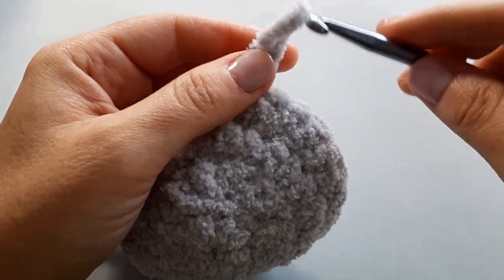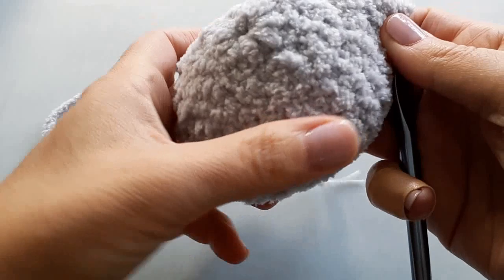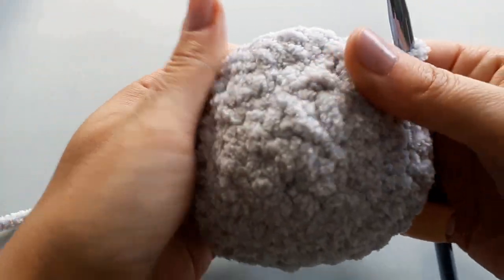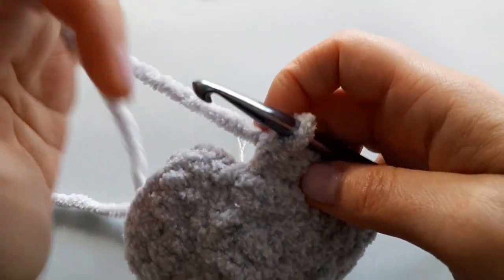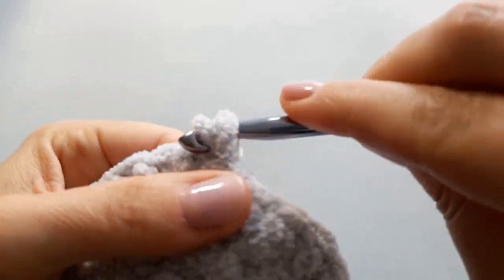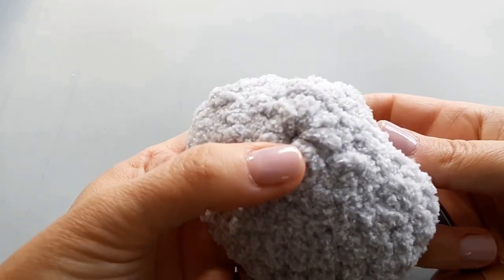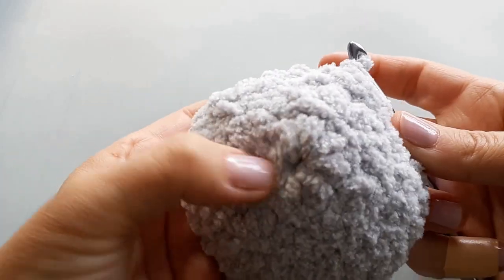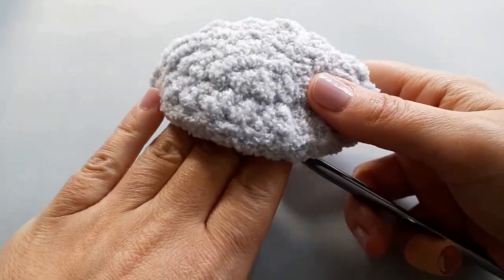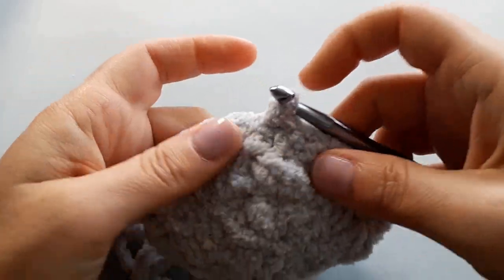So at the end of round 5, I have 26 stitches, and I just wanted to count to double check, and it definitely should be curling up like that. That's exactly what we want to have happen. And so now what we're going to do is slip stitch at the top of your first stitch to join your round. So basically what we've done is rounds 1 through 5 have all been increase rounds. So now for me, when I fold it like that and I can fit the top of my foot in, it fits really nicely. This is so cozy, I love it. So 26 stitches.